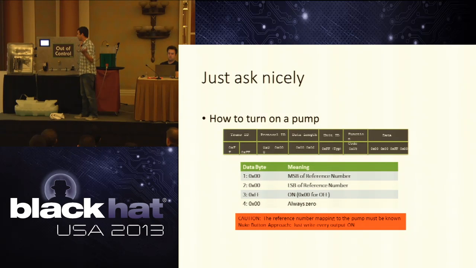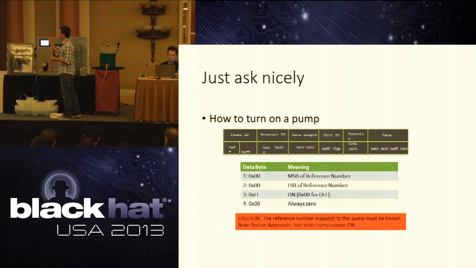So if we want to just turn on a pump, we can do this pretty easily, right? All we have to do is construct a packet to tell it to turn on. So we just give it whatever transaction ID we want. Protocol ID is always 0. We just put in a length counter. And then we give it a function code of 5. That function code of 5 is write coil. So write, drive a coil, write an output. And then we give our data.